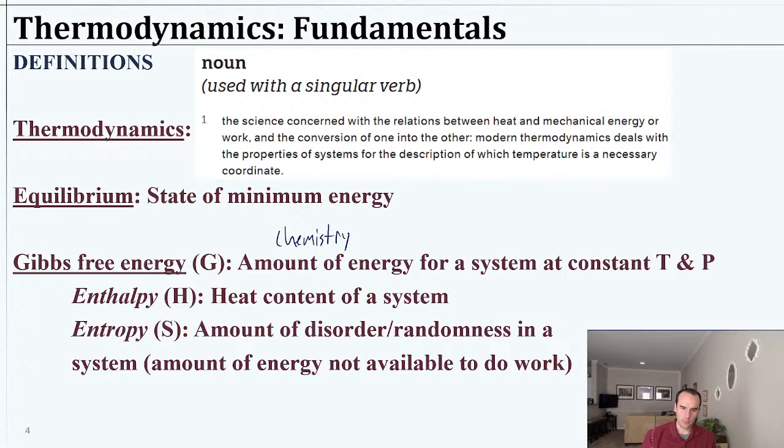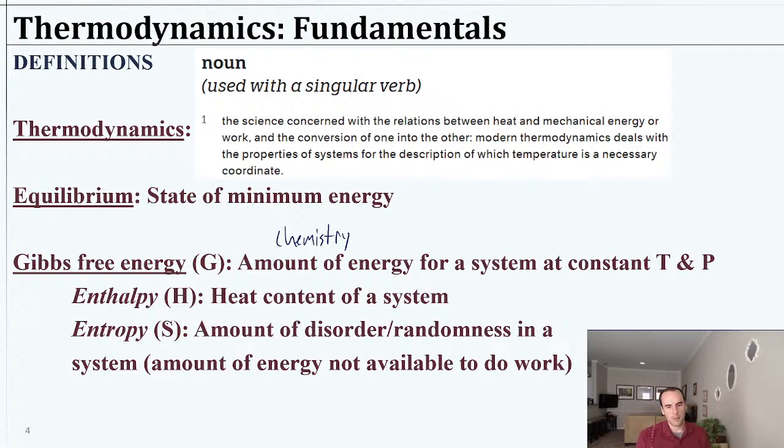So then we have enthalpy, and enthalpy is basically the heat content of that system. So if you look outside, there's probably some snow on the ground still, at least in shady spots. And that snow has some sort of heat content, and as it heats up, it's melting, and there's going to be a change in enthalpy during that process.